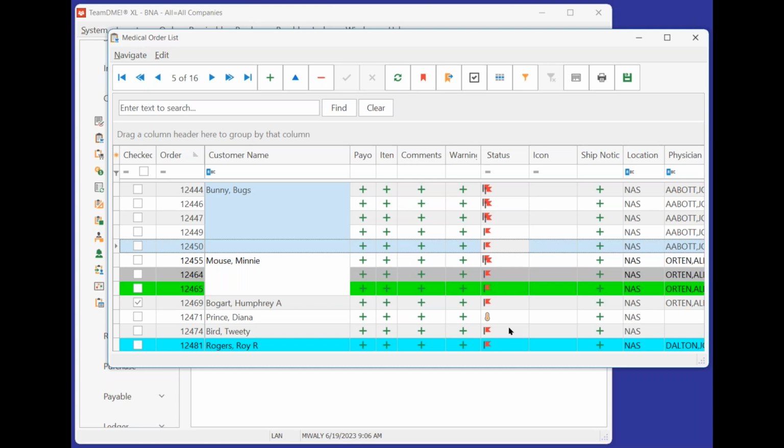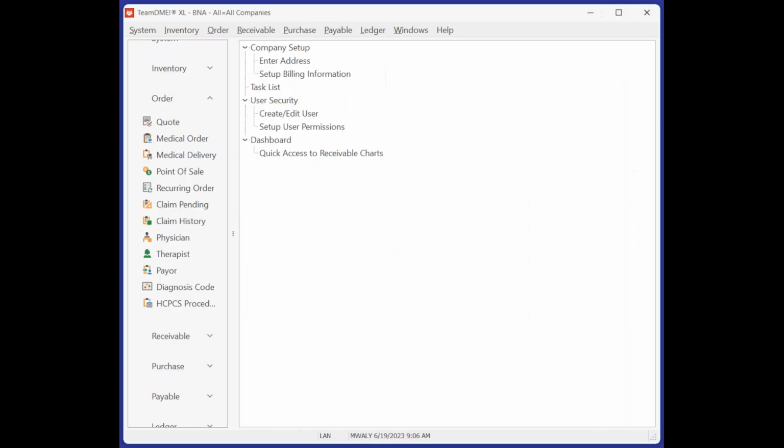All right, so now we're going to talk a little bit about moving or posting our orders into claims. So the first thing you need to do is, we've been putting things in medical orders. So now we're going to take anything that the customer has received and we're going to move it to claims history. Now, I know people are going to object to the way I'm saying this, but they move to claims history. They do not move to claims pending, and I will prove that to you here in a minute.